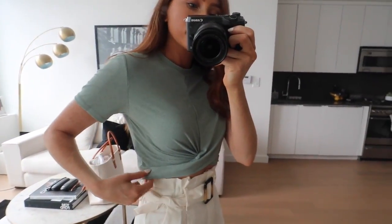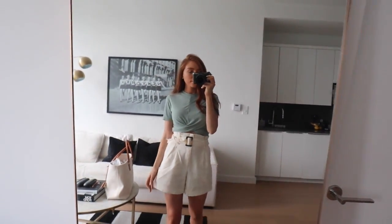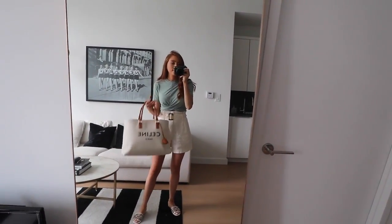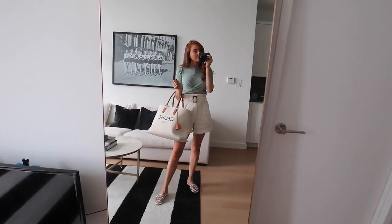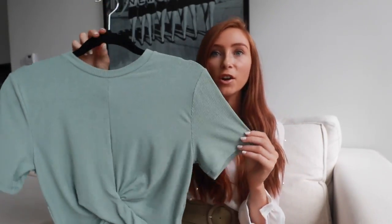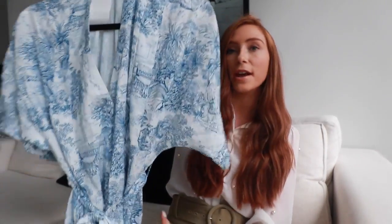You'll see it on now in the cutaway, exactly how I actually styled this piece when I wore it — with simple cream paper bag shorts, which are also from H&M, so very well priced but still really chic and classic. It bunches a little at the front which brings it slightly more cropped at the front and longer at the back. Really comfortable to wear, and it was just the color that got me. It came in a few other colors so I'll link them below.